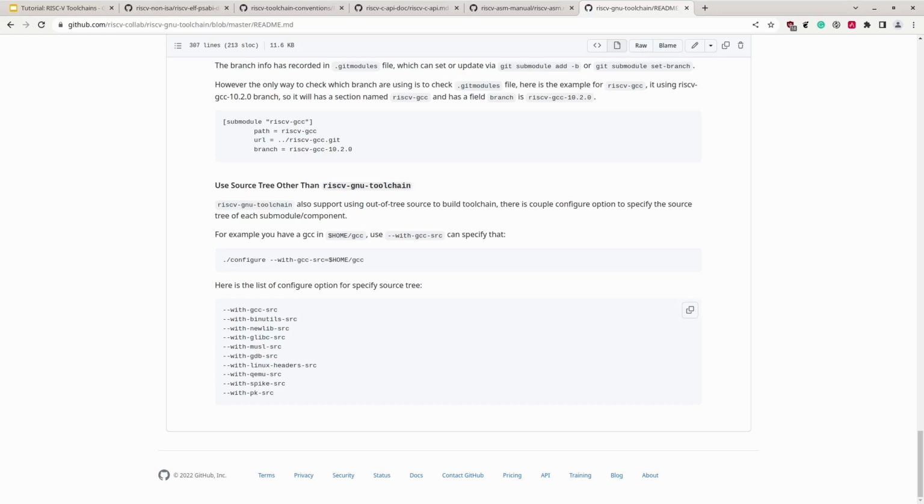By using these configure flags which are listed here, for example with-gcc-src, we can specify local directories on our machine where the sources we want to build are located. This will speed up your build processes dramatically in case you already have a GCC source or any other source of these projects available.